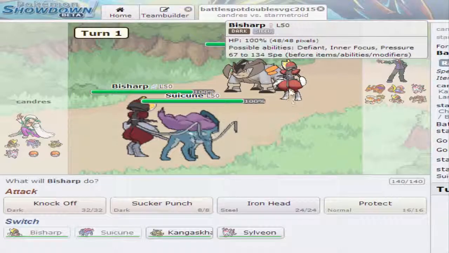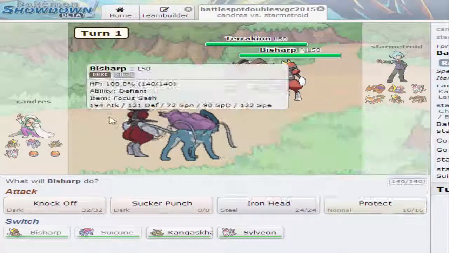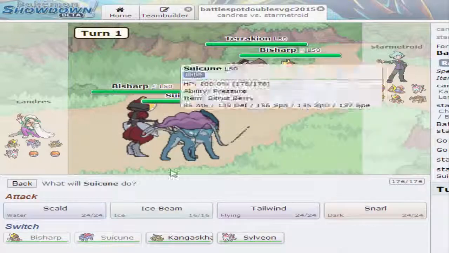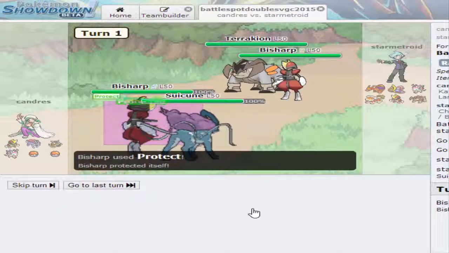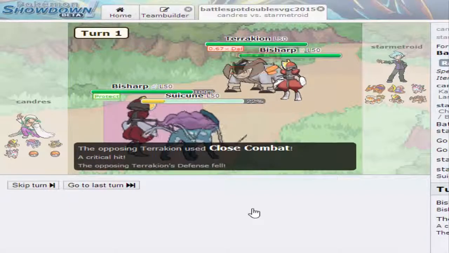That's exactly what I wanted to see, actually. Is he going to go for the Close Combat on my... I'm going to go for Protect and Tailwind, just make the really safe play. Hopefully he doesn't go for Rock Slide and flinch my Suicune. That would be really bad for me. He goes for... Oh my god, he gets a crit.